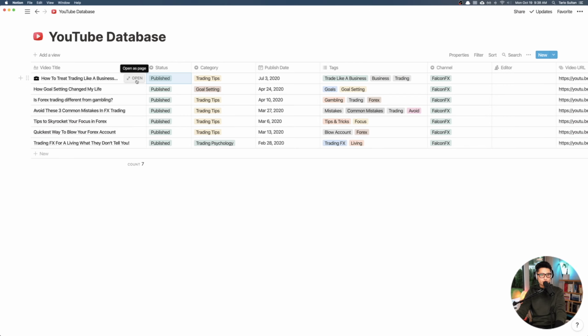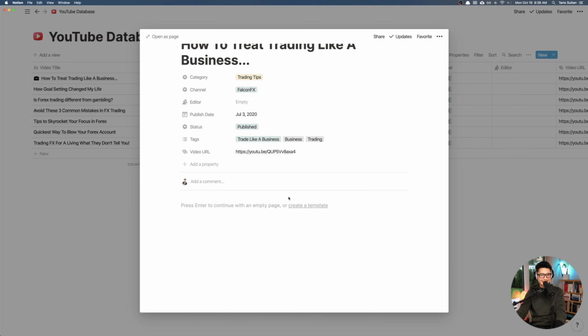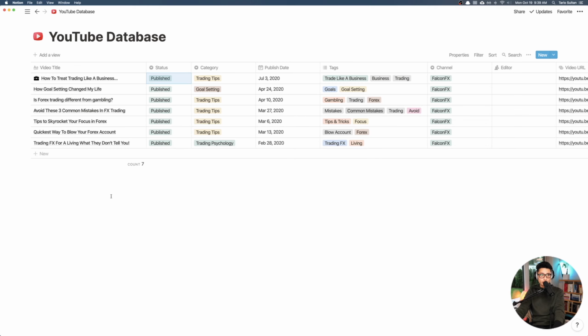One thing to remember is that right now we don't have any template. That's the juice that's going to come up now. Not only did we just create a database, we're also going to create a template. Meaning next time when you want to create a new video, you follow along a structure. There is no template here, but we will be creating it in a moment. I just want to finish a layer of emoji.